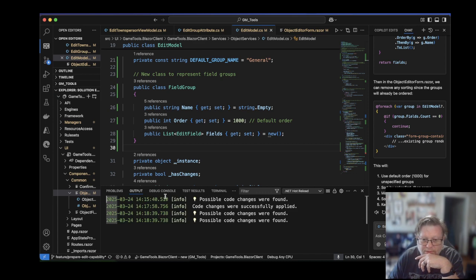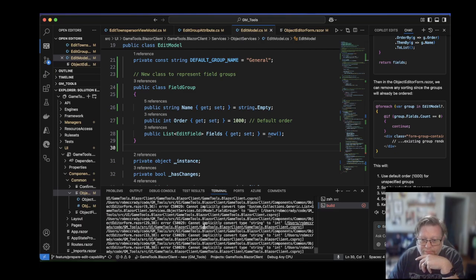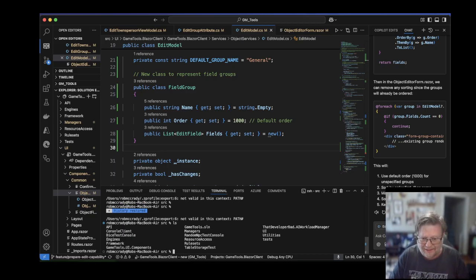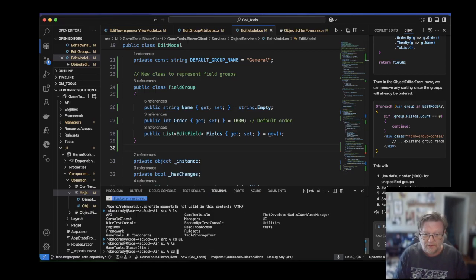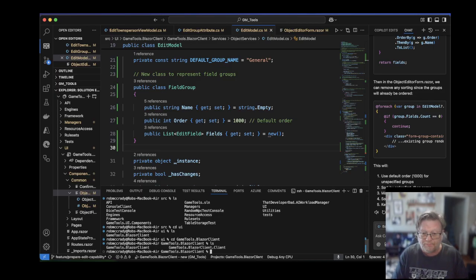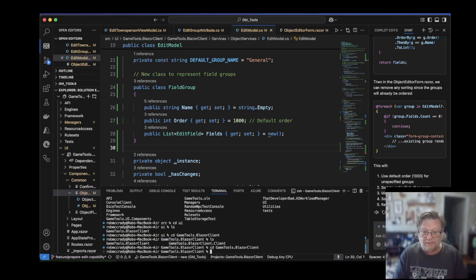Here's output. Terminal. ls. cd UI. cd GameTools.Blazor client. cd GameTools.Blazor client again.